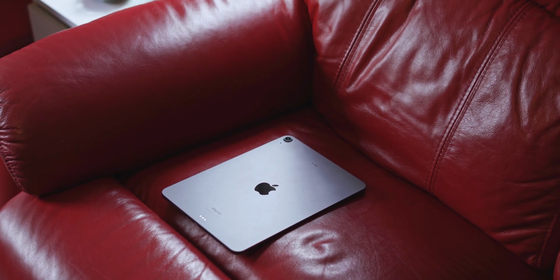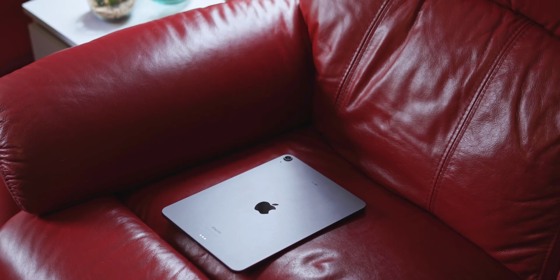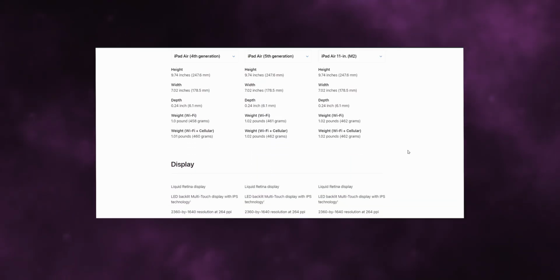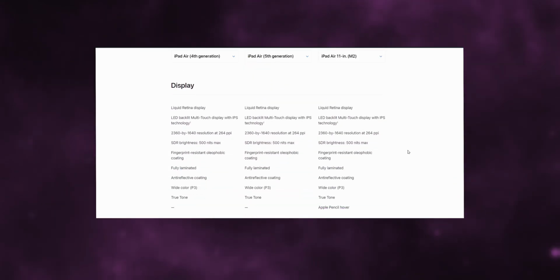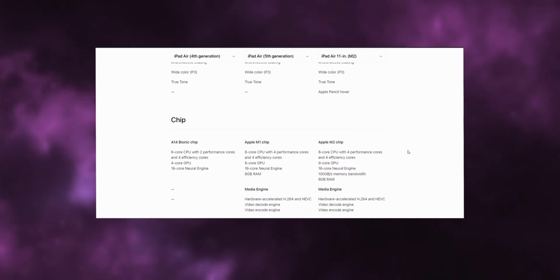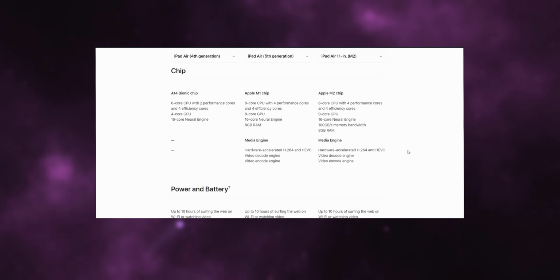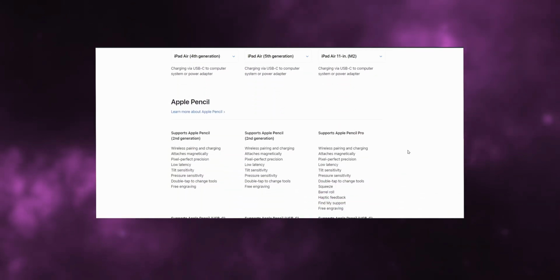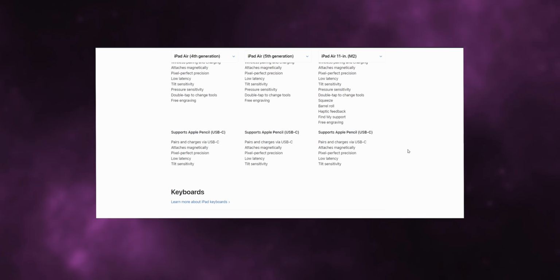Not really. These new iPads give you flaunting rights for a few days, and then you realize it's all the same. You spend on a new iPad and a new pencil for pretty much no boost in performance. Same battery life, same 60Hz display. That's right, the 120Hz is only reserved for the pros. Same screen, same amount of pixels, same software, same feel, and the same look.